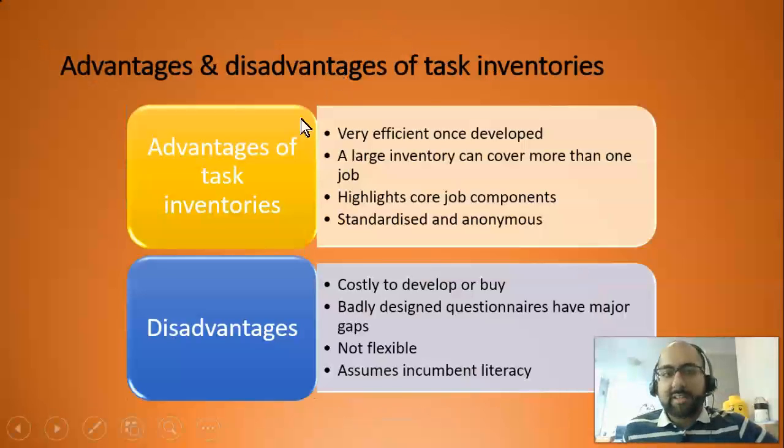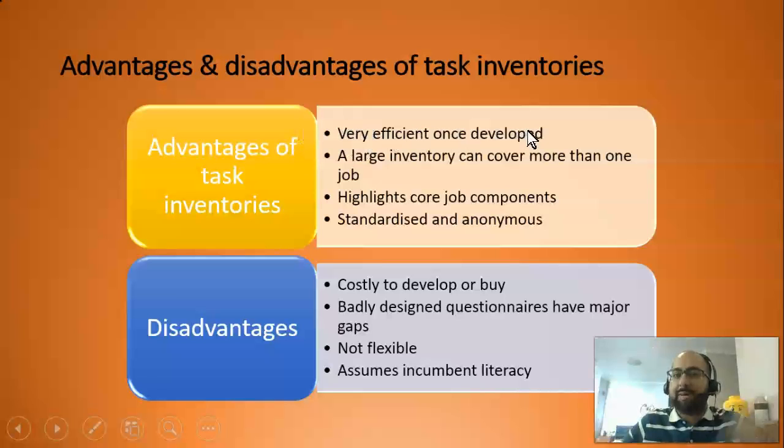Now, class, task inventories have a couple of advantages. First is that once you have developed them, it's fairly efficient. You hand them out, often online, and collect them back. Typically, employees will fill in the inventory online as well, so you get all the data in a spreadsheet straight away to work with easily. A large inventory can cover more than one job. So unlike developing different interviews for different jobs, here you have one inventory to cover them all.